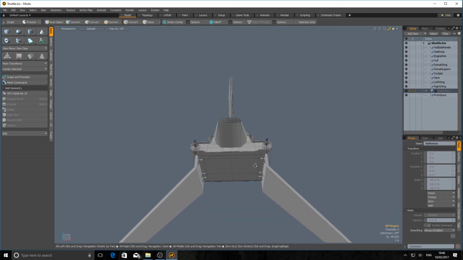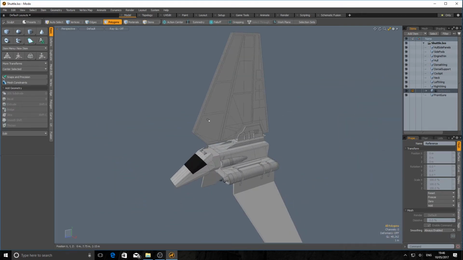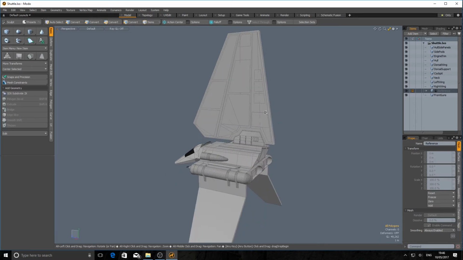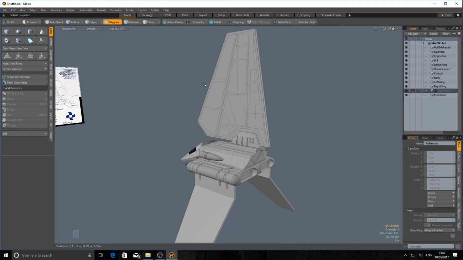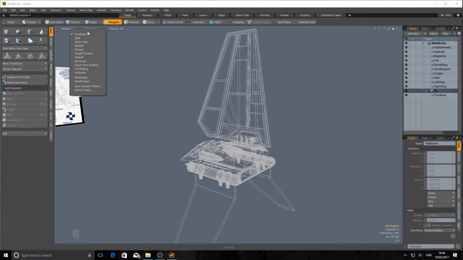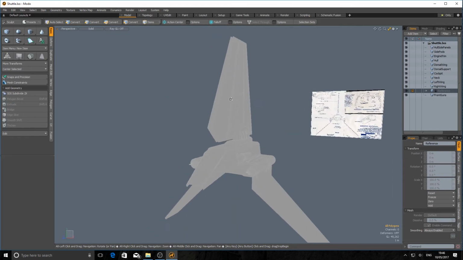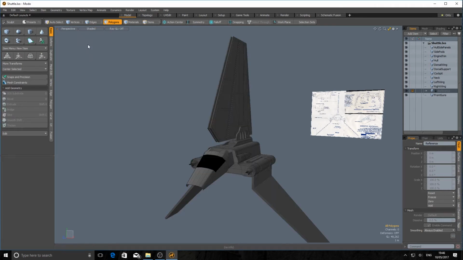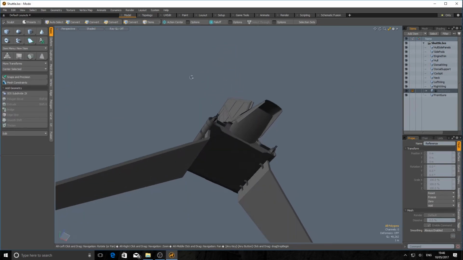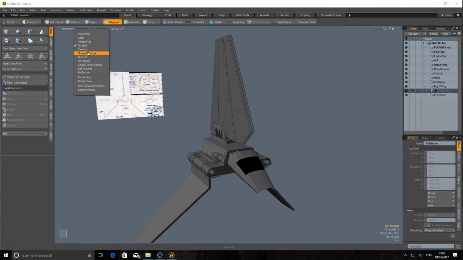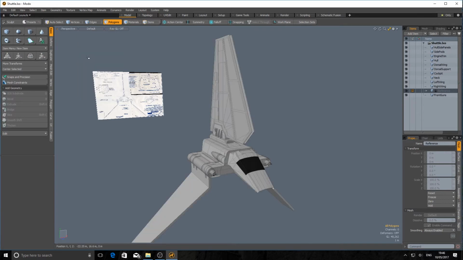We have a very slight bit of shading, and obviously your mesh is solid, and on top of that you've got your wireframes. Click on the button and you can change it to a wireframe view. You've also got solid, so it's a solid view with wireframe but no shading. If I had a vertex map, you'd be able to see it in this one. Shaded, much like default, but somewhat darker. If I had a texture on this, this would show up here, and similarly here, shaded texture, which is just texture with shading on.